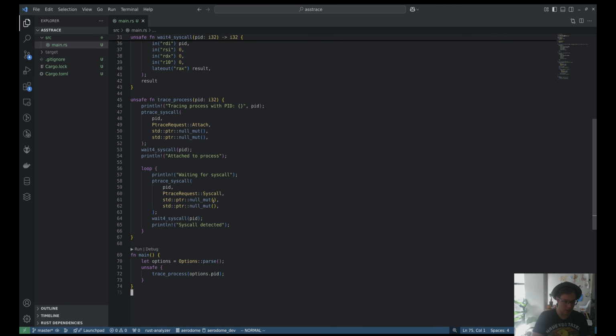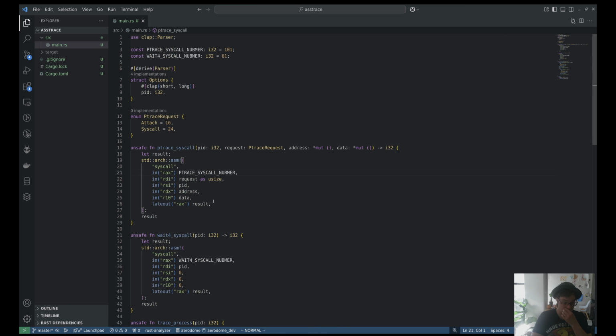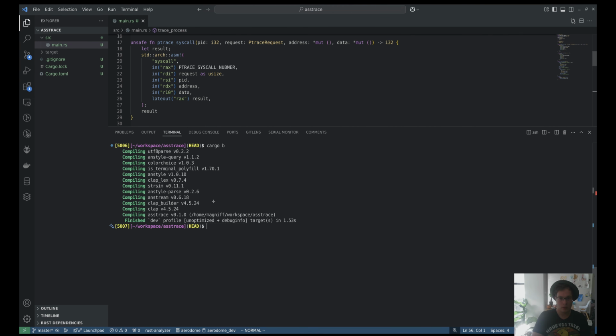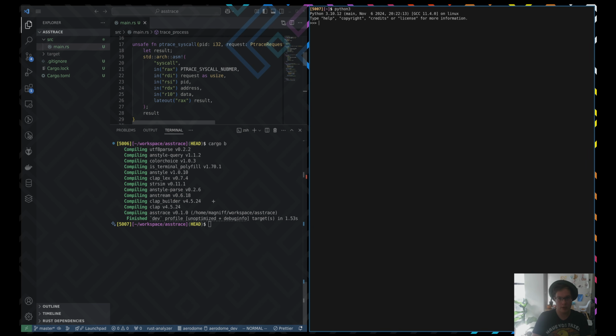Syscall detected. Okay, let's go ahead and just try out what we have so far, right? So cargo build, right? Python 3, import os, get PID, right?